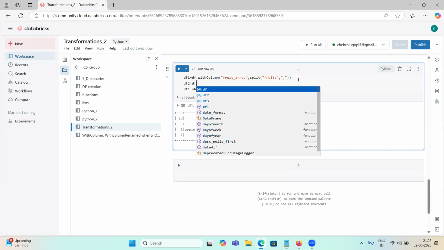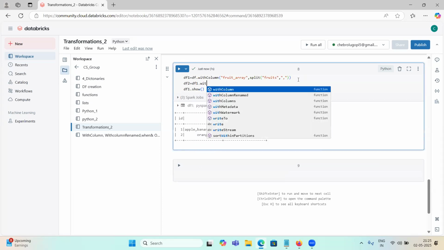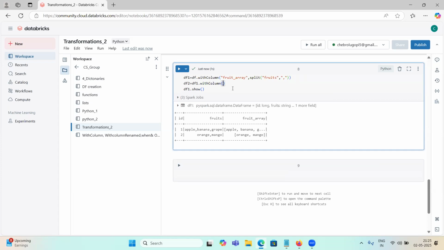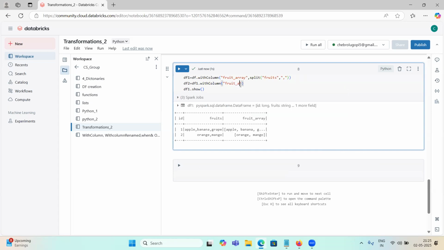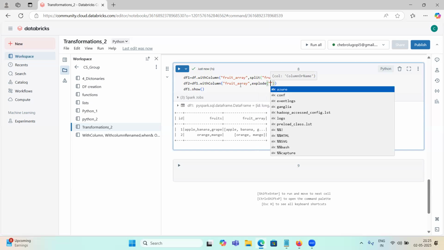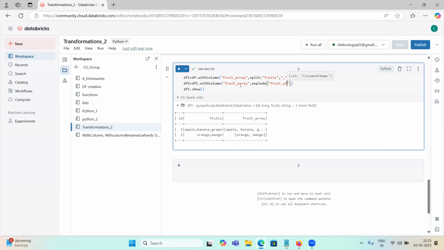df2 equal to df1 dot withColumn, and fruit array. We will apply this explode function on top of fruit array.